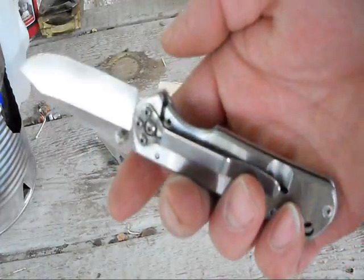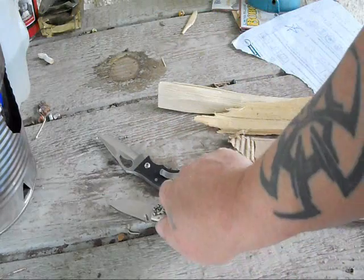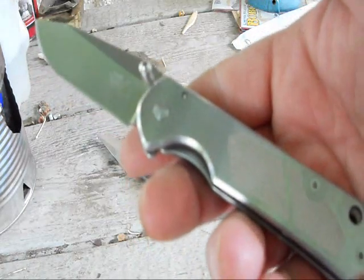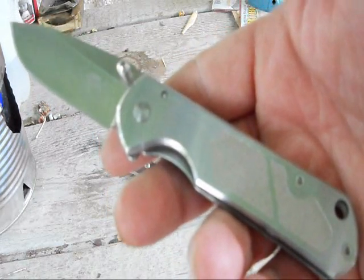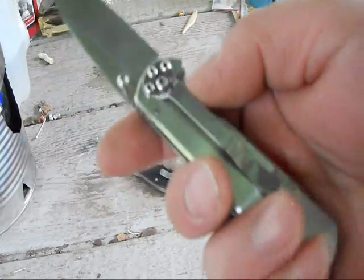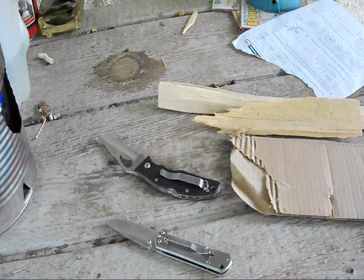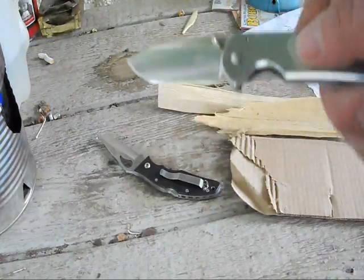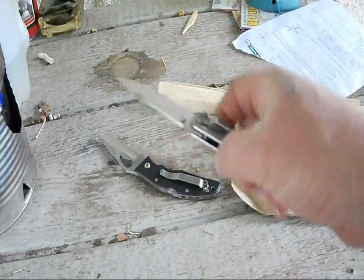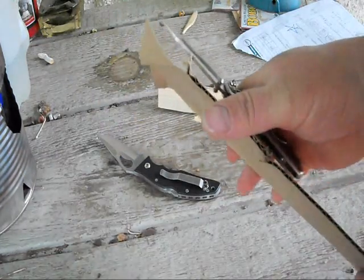I sharpened this twice through the month that I've had it. I ran it into some concrete cutting some cardboard. For those of you who don't know, cardboard is one of the worst enemies of a knife. The reason for that being is that the cardboard is very fibrous, very dense material. Now I'm sure you can think of different materials that would hurt the edge of a knife far worse than cardboard — one of those being concrete. But as far as materials go that you would cut normally with a knife, cardboard is one of the worst. It dulls knives really well. I have sharpened it, though not much.